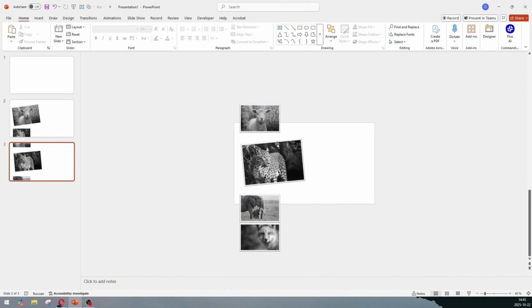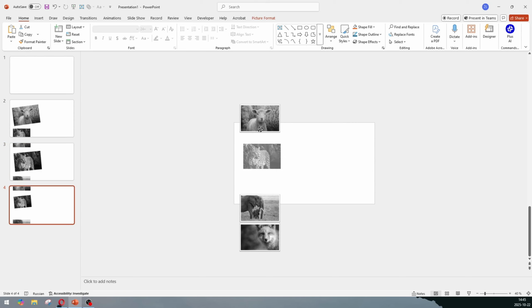And just like this. So this is the effect you're aiming for. And now let's duplicate it even more. Now we have to make that photo the same size as before. So let's just make sure that we are aligned. Yeah, it's the same size. So this one goes even higher.